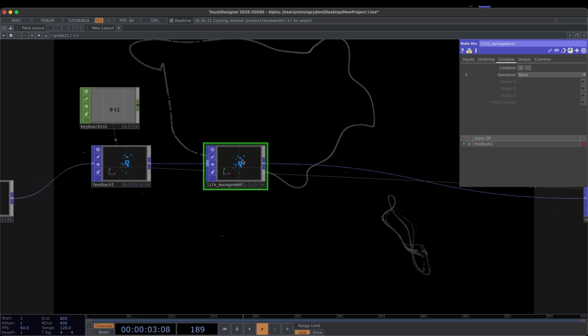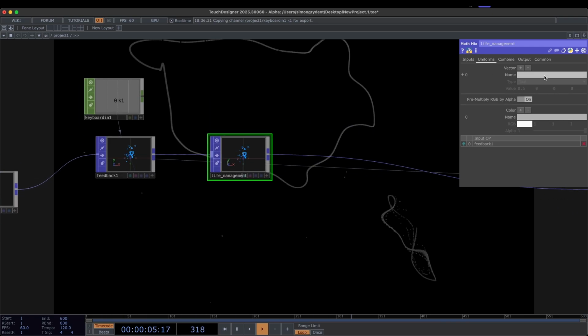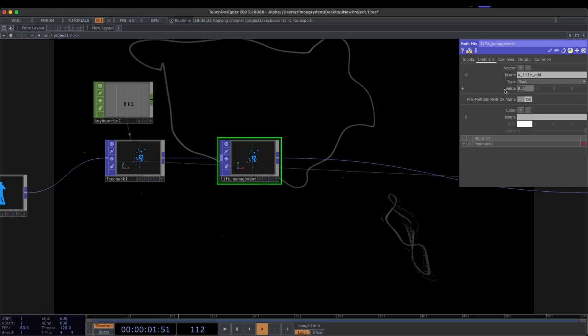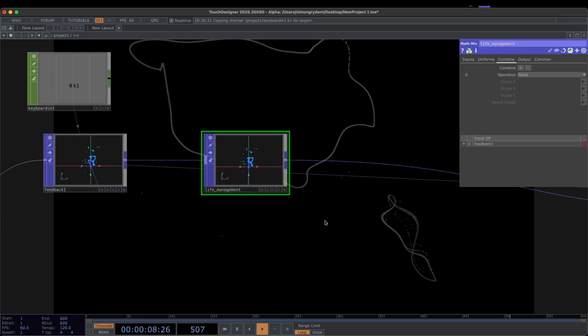This one is going to need a uniform, and we can call that uLifeAdd. Let's just set that to 0.01 for now. We'll set that up smartly a little bit later.